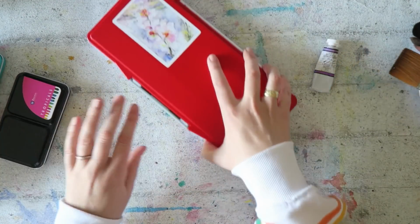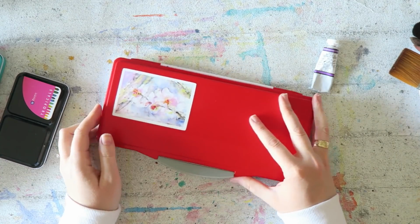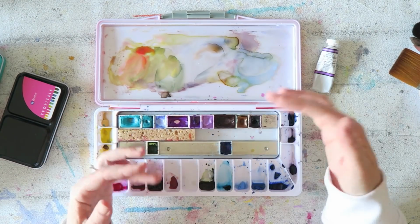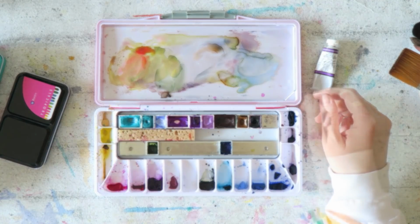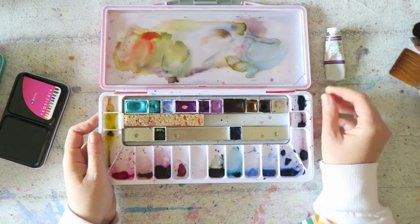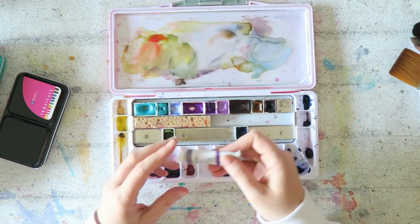Now, a palette that came recently into my world is this one. I got it on Amazon. I think now they ran out of those, but you can still find it on a shop on AliExpress. I will link everything below with some more details, so don't worry if you miss something. So this is a palette I recently found, and I think it would be great for a beginner because you can use also tube paint to squeeze it here if you find a good set of tube paints.